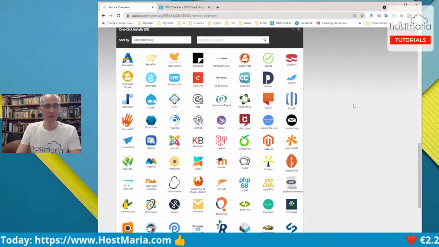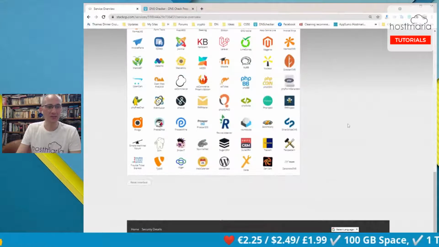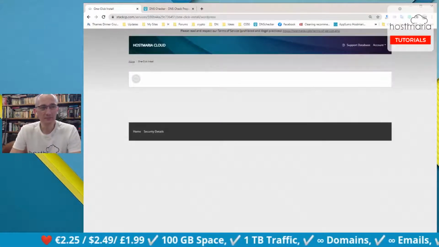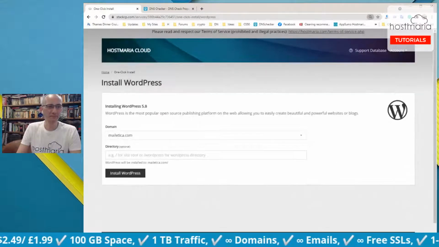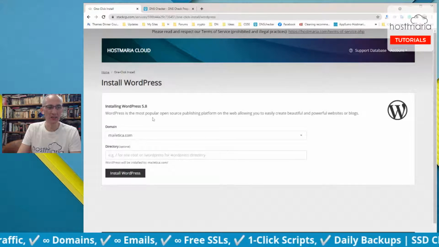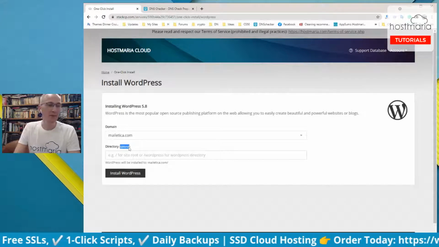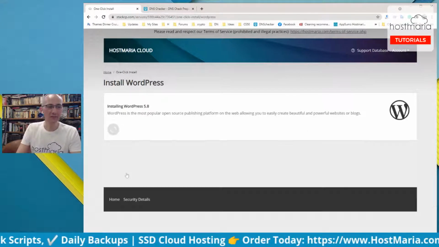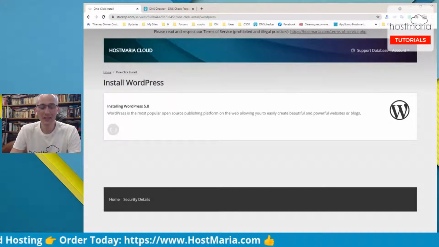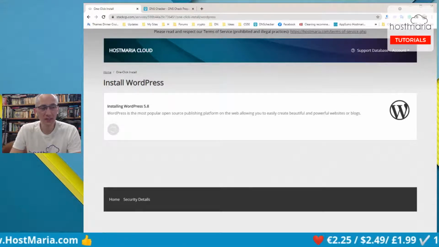And you would come here, and you would probably install WordPress. So up here at the very bottom, you have WordPress. You would go here. Let us do it together. So you can choose where to install WordPress, on which domain. So you'll click it here. This part is optional. You do not have to put in anything, and you are installing WordPress. I'm just quickly going through everything in detail. We have covered all these parts in other tutorials.